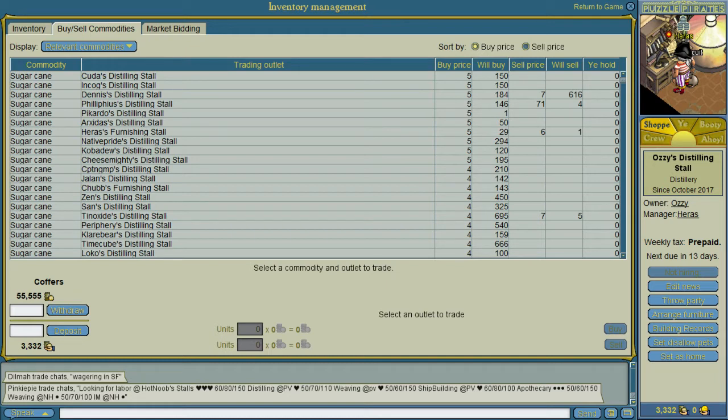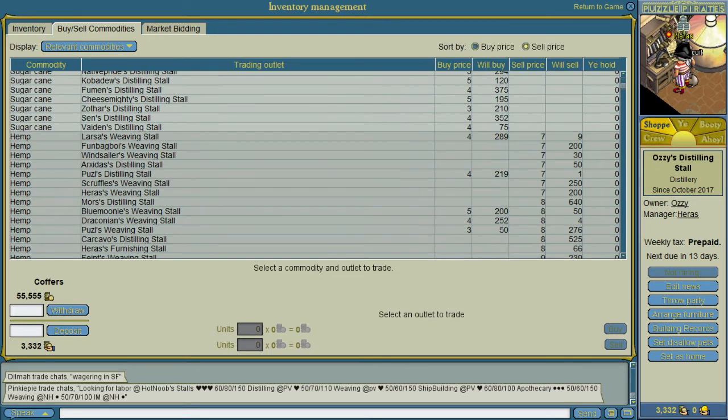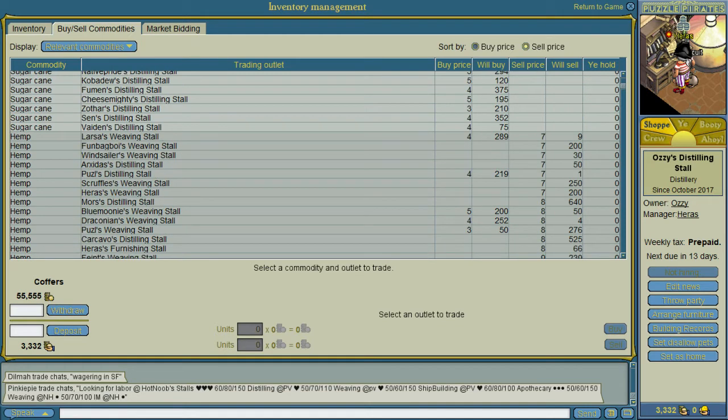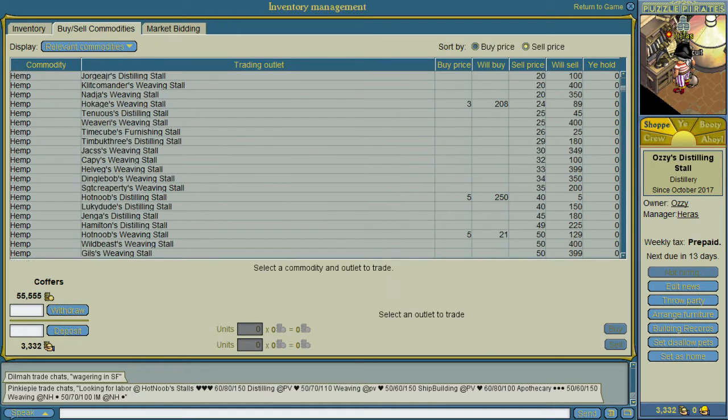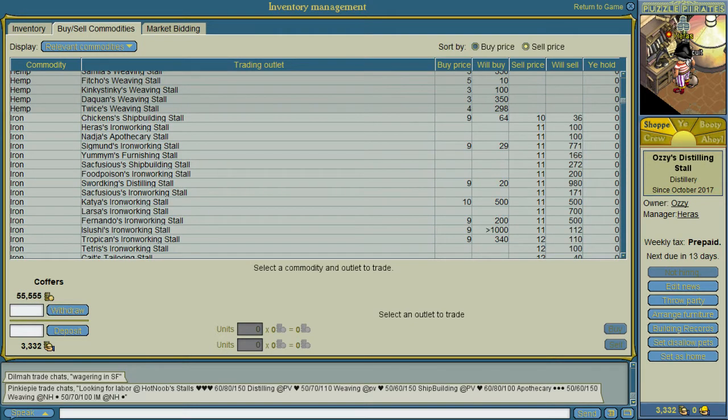The first one that we see is sugarcane, and I can see that sugarcane is generally being bought by other pirates for 5 po. It's being sold for around 7 po, so I'm going to type those things down. We're going to make a note that sugarcane is going for 5 over 7. We can scroll on down to hemp. Hemp is also generally being bought for 5 and sold at 7, so pretty easy there. You're going to want to make a note of this for every commodity that you plan to sell, and it's going to make a lot of sense in a couple minutes.